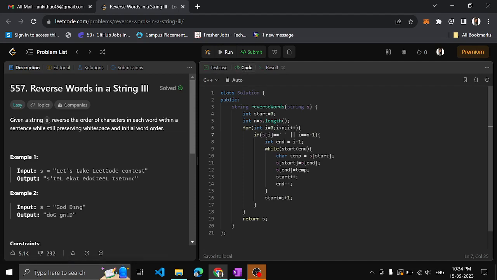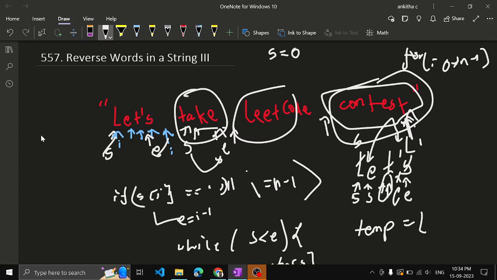If I is equal to n minus 1, the end is I minus 1. Since we have given the condition I lesser than n, that means till here only it can traverse, right? And if I is equal to n minus 1, we mention end equal to I minus 1, that will point to this position, which is wrong. It should be pointing to here.